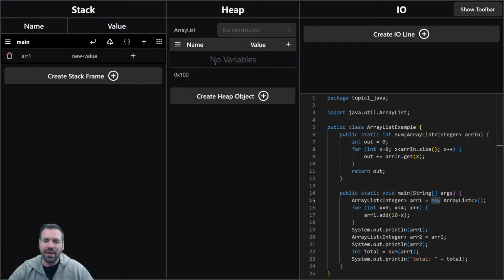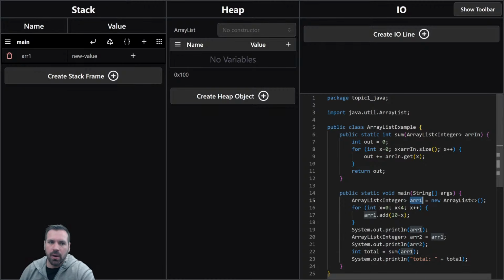And then we don't have anything in this array list right away, but the name will be the indices and values will be the value at that index when we start adding things to this array list. But right now it's initially empty, and we're going to store a reference to the array list in the variable r1. So r1 is a variable of type array list of integer, but it doesn't actually store an array list of integers. That would seem obvious, like, oh, it's a type array list of integers, it's got to store an array list of integer.